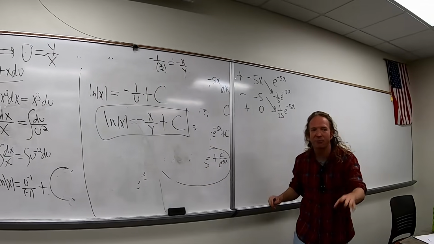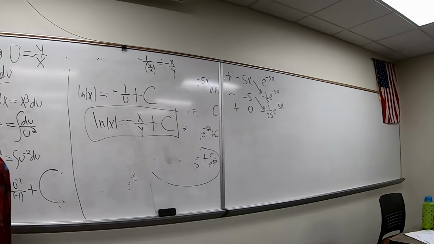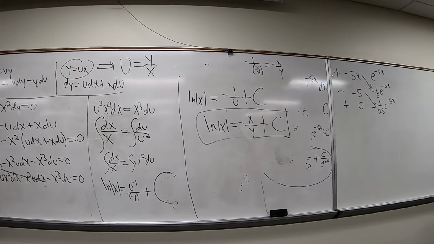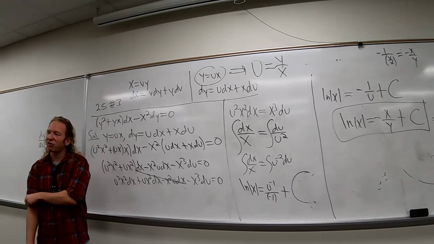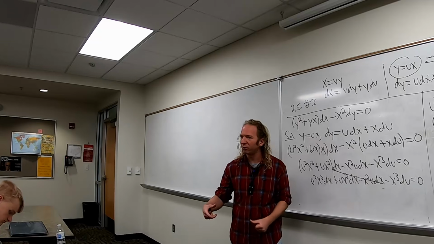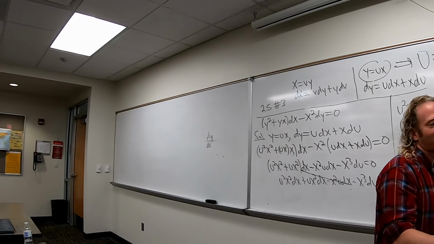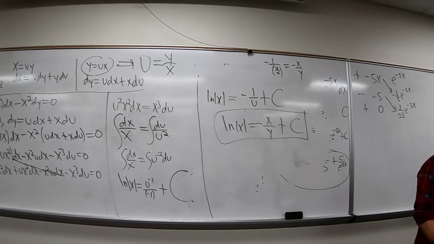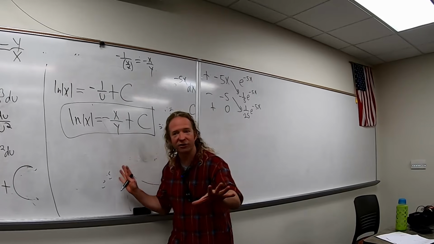Let me stop for a minute and let everyone catch up. It's been 30 minutes and we've done 2 DEs. That's about right. It's pretty fast, faster than normal. When we did Bernoulli the first time, it took us like half an hour to do the problem. We just got to get through it. So I'm going a little bit faster. Any questions so far on this one?